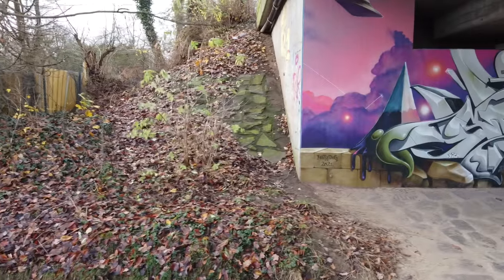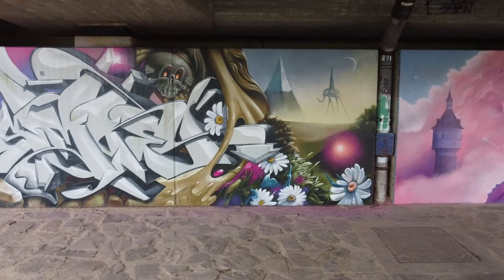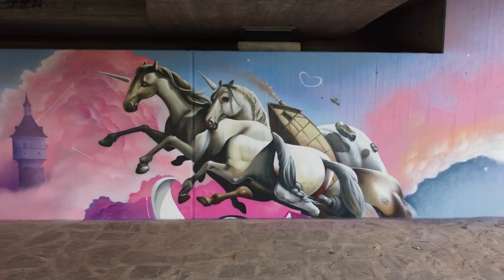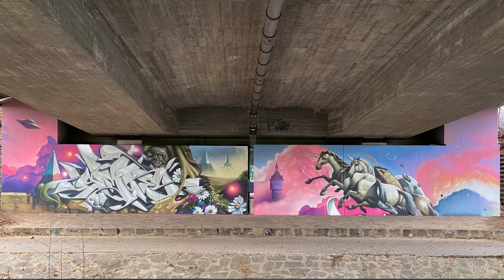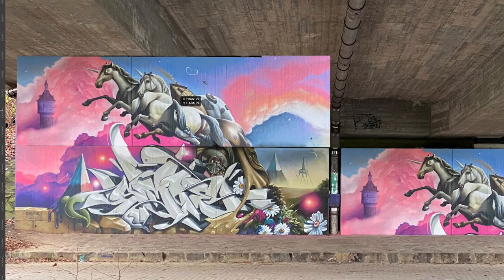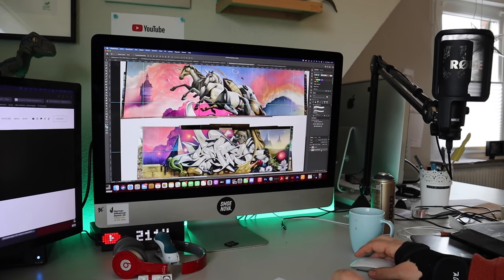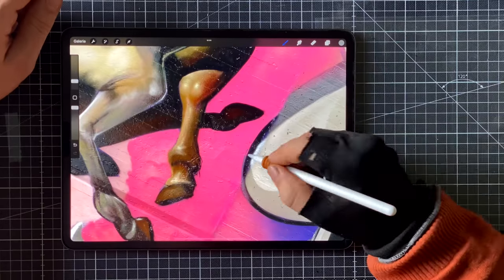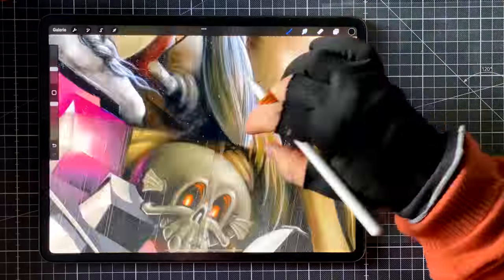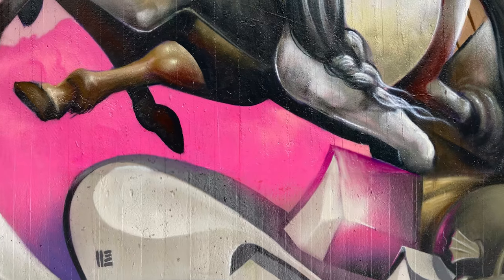You probably asked yourself: 'Hey Smo, didn't you say the bridge will be one big mural? This doesn't fit together at all.' No — it does. We just need to change the architecture of the bridge and suddenly everything makes so much more sense. It took me quite a while to merge these two halves together so they looked like how it was meant to be the whole time. Especially creating a seamless connection without destroying all the beautiful concrete structure of this wall was quite a challenge.